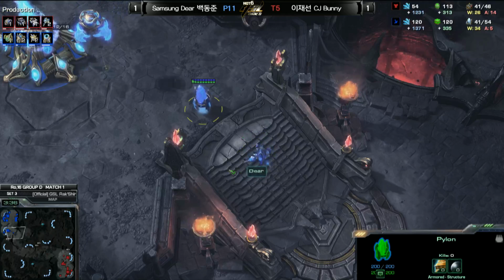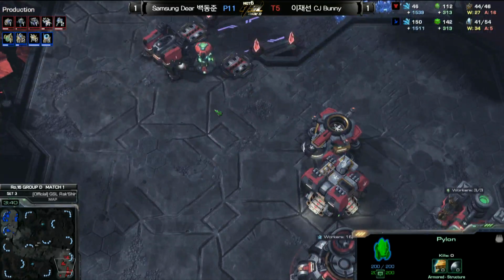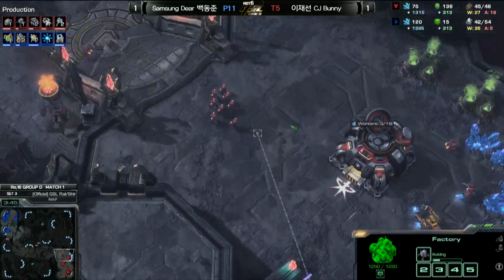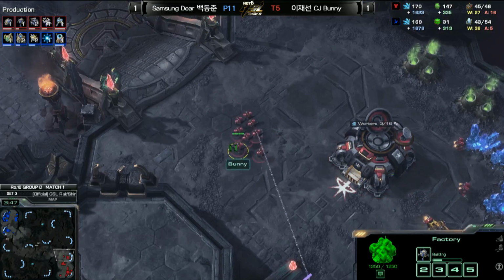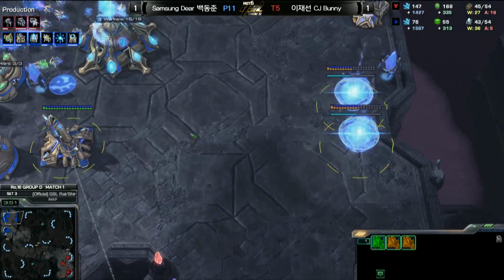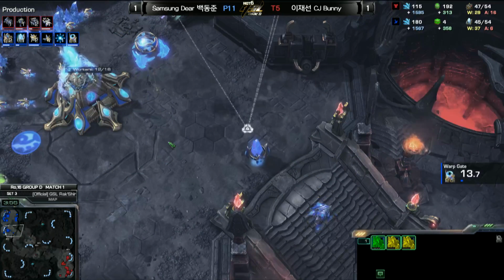DTs would be interesting. I don't think they're a bad idea, especially because this is a 2-player map. Getting that third base, putting on the pressure with the DTs is not bad, but Blink is also good. Yeah, I feel like Blink is the safe overall. I just want to go into a longer game, defend against the drops, make sure I can ward off the medevacs, and then eventually take my third base.